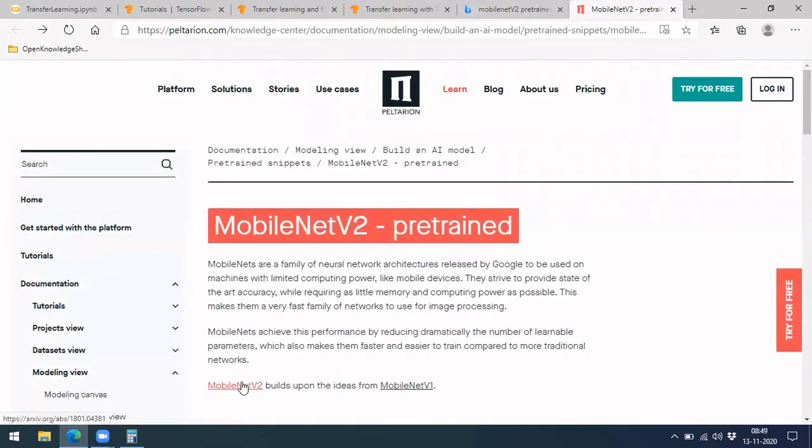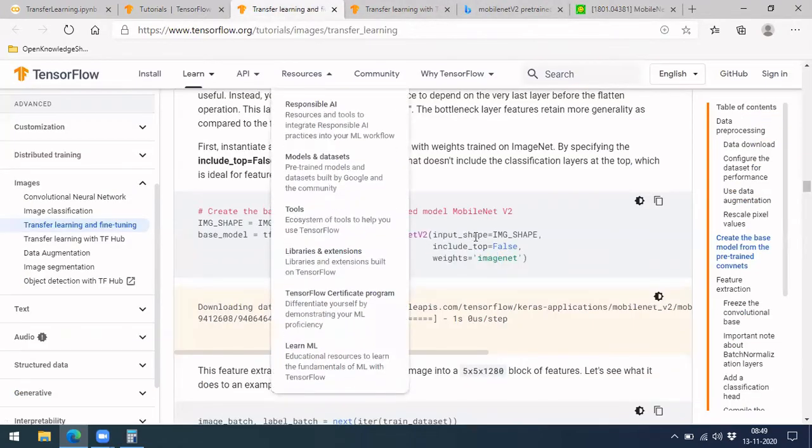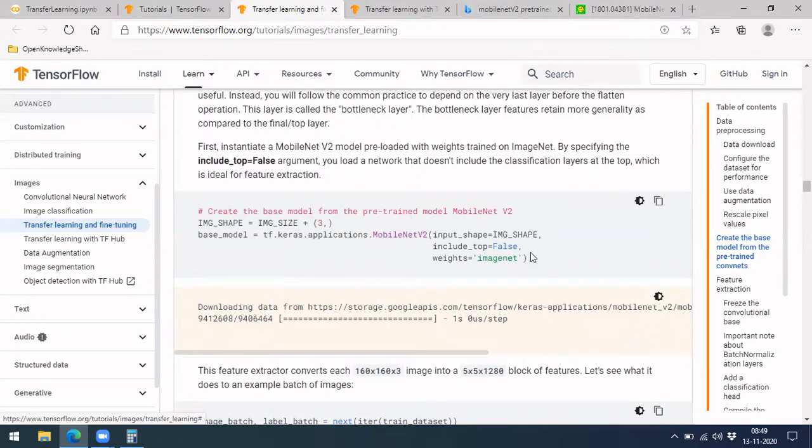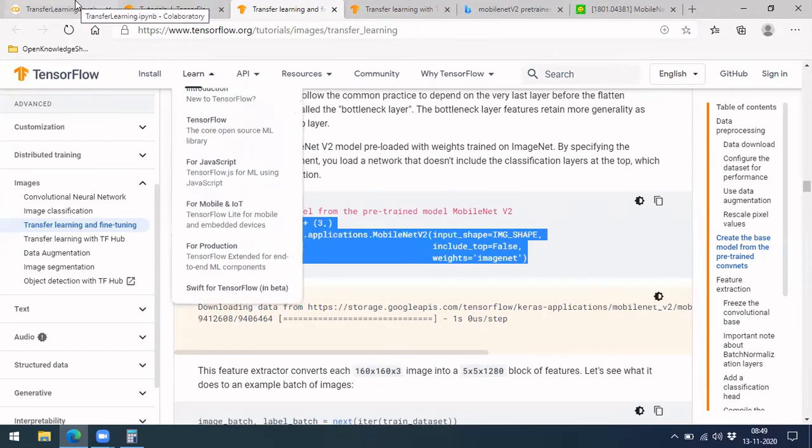But actually you'll be able to use it. There is a paper for it, on what exactly MobileNet is and how it is used, that you can read later. So here, the model is available, trained on various data sets, and you want to take a model which is trained on the ImageNet dataset. You can do it this way. In weights, you can specify ImageNet and you'll be able to get it. Let me copy that.